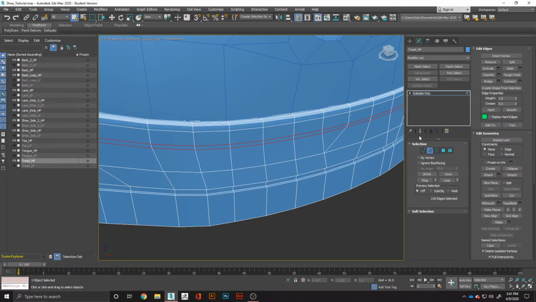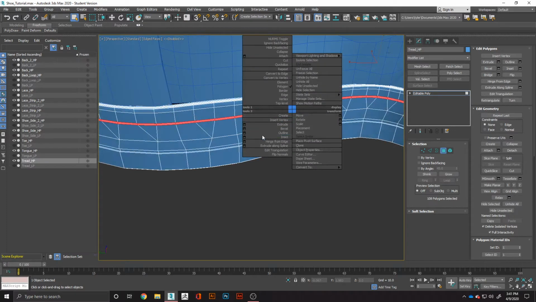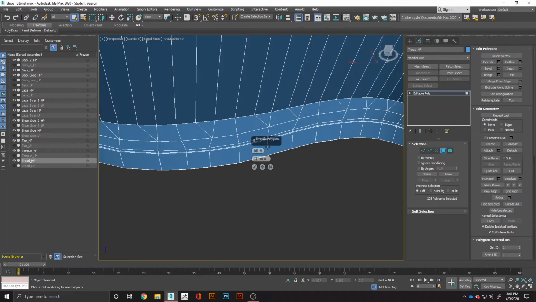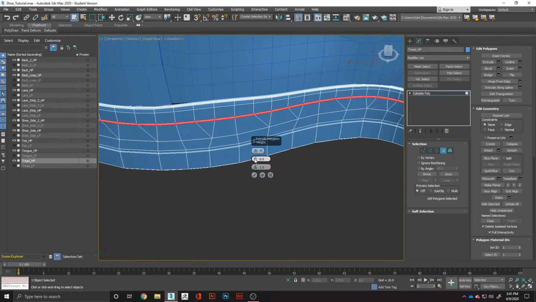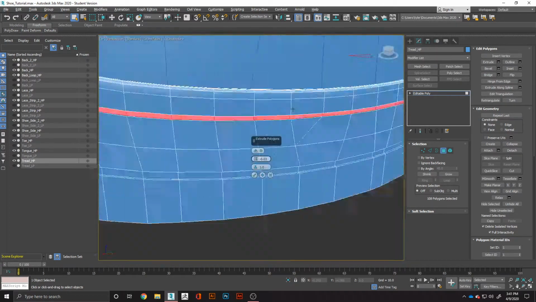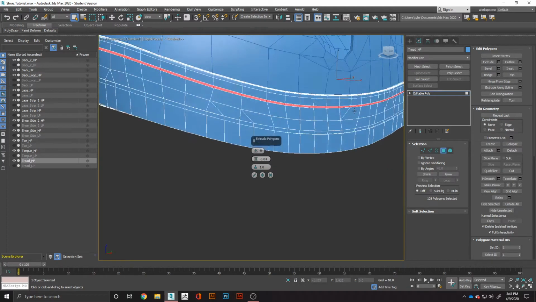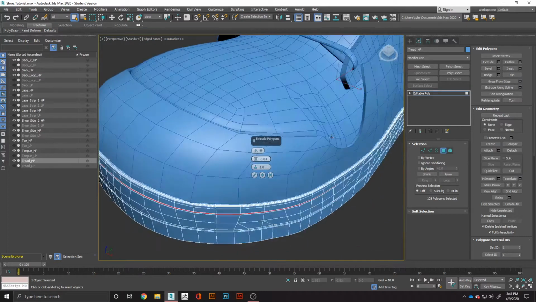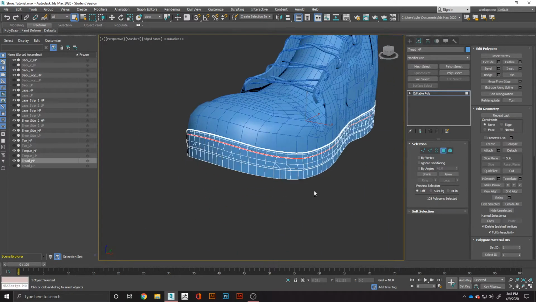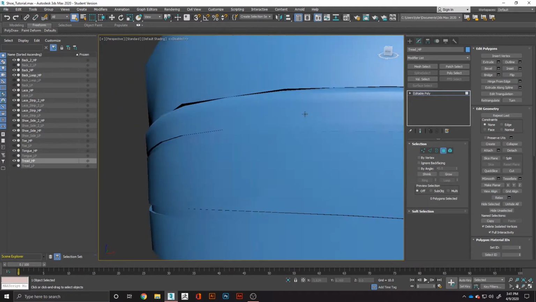And then I'm going to go to my polygon selection, select all of that, and I want to extrude it by local normal, and I'm going to go in just a hair. So something small that's going to be subtle but not too attention grabby. Something like that should be just fine. Okay. So now, if we turn off our wireframe, you can see we have that groove right there.